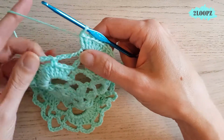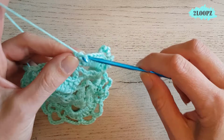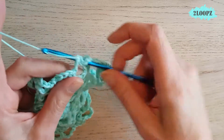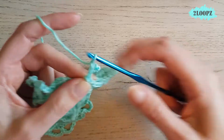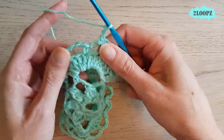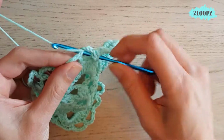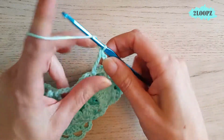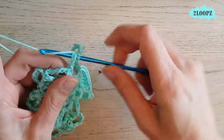Make a single crochet in the next chain 5 space and chain 5, one, two, three, four, five. Single crochet in the next chain 5 space, chain 3, one, two, three, and make a triple crochet in the single crochet in the middle of this 11. So yarn over twice, insert in this single crochet, yarn over, pull through 2, pull through 2, and pull through 2. Chain 3, one, two, three, and single crochet in the chain 5 space.